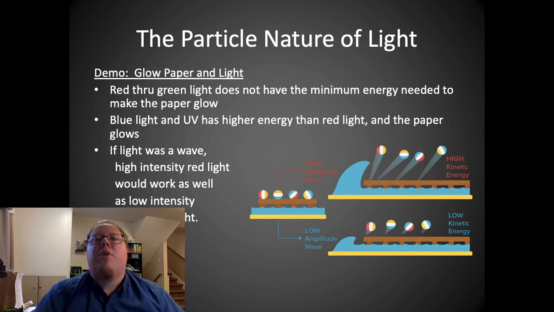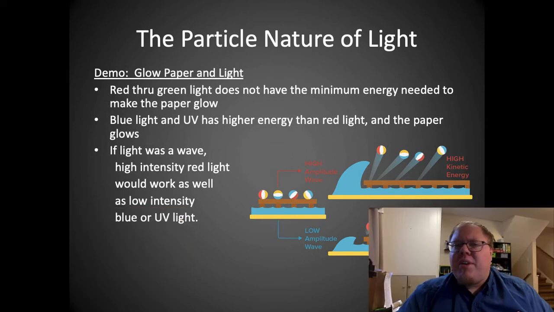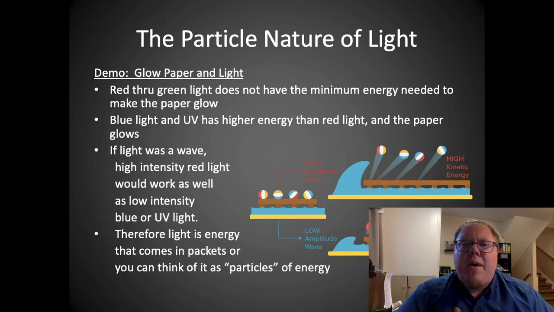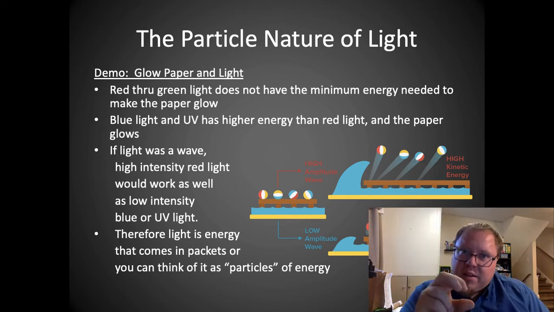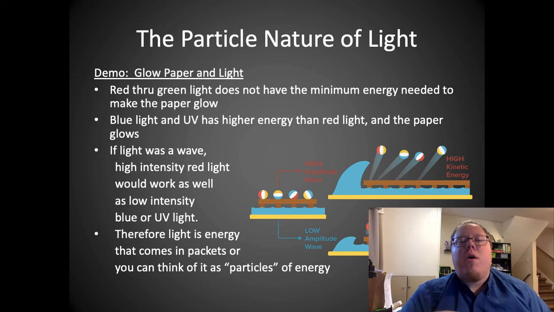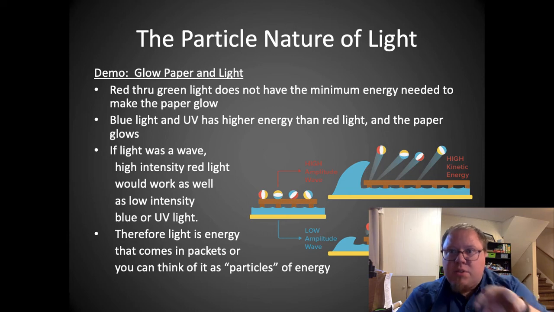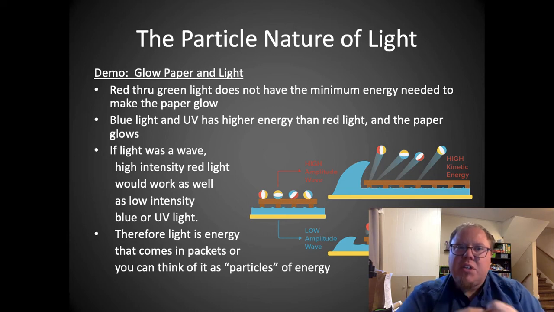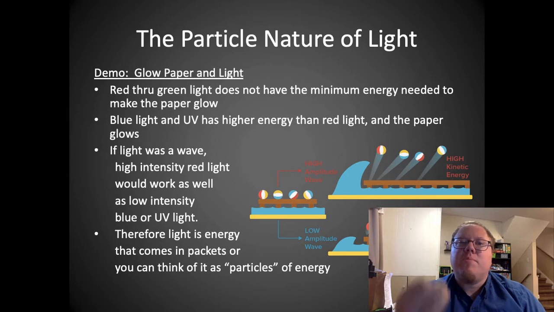So what we concluded is that light doesn't come as a wave, it basically comes in like a little energy packet. So a red light is an energy packet. It's a little packet of photons, and you get red light that hits it. Or you get like blue light that hits it, which is more energy. It's a little packet of energy, and each color is a different amount of energy. And anything below blue doesn't have enough energy in that energy packet to actually make it glow.